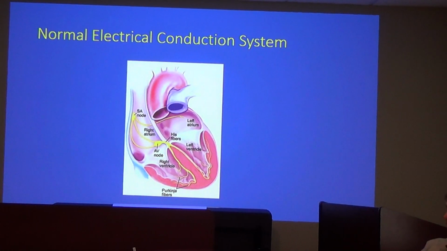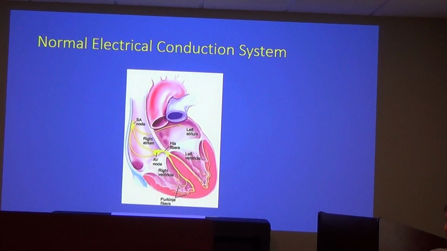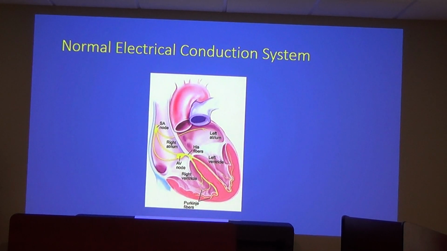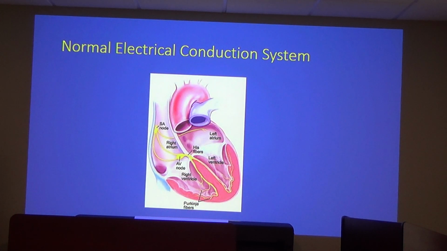This is the heart with the electrical system. The rest of it is ignored for the most part. The electrical system of the heart is kind of fascinating, but it's also relatively straightforward. The SA node, the sinus node, is the starting point. It's at the top of the right atrium, and that's where the main internal pacemaker is. Every level of this actually has redundancy, and everything could be a pacemaker at a slightly slower rate than the level above it.